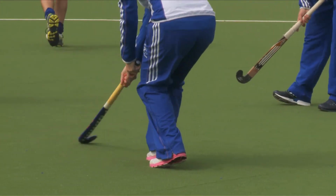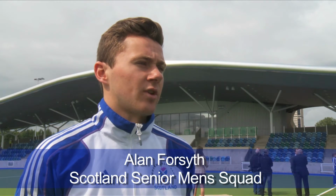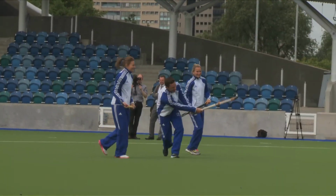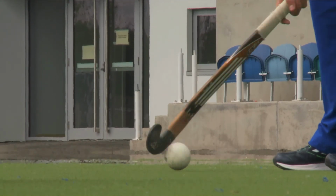Not many clubs in Scotland have their own pitch, and having two in the centre of Glasgow is excellent for local clubs to come and use them, train, even international camps, if it's between the girls and ourselves. Boys just try to get as much time on the pitch as possible. It's a great pitch, with pitch 2 just over there behind the building's a stadium, so it's absolutely brilliant to have two really good pitches in the centre of Glasgow.